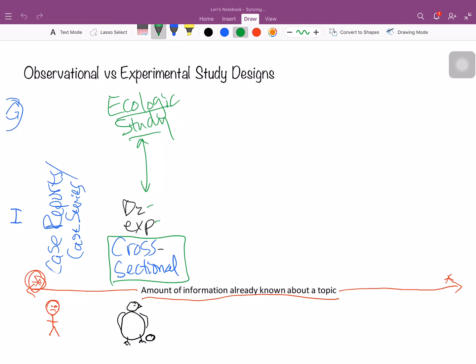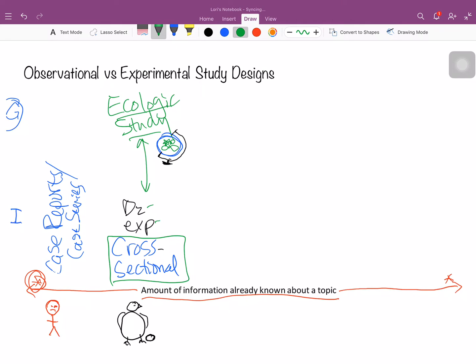And for this, I'm going to draw, just to remind you, that ecologic studies are on a group basis. So here I have maybe my little world on a stand. I'll draw some land in here. Okay, that's supposed to be a generic continent. So, ecologic studies on a population level.